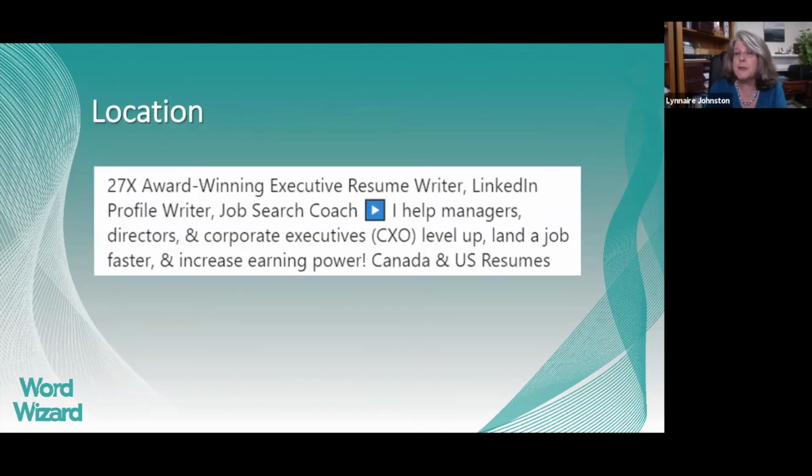Now, this person has put their location on the end of their LinkedIn headline. And I like this idea because if you're working across countries, then this is the only way you could really tell people right at the very front. Because if you are working, for example, like I do in New Zealand and Australia, I can't put that as my location on my profile, but I can put it in my headline. And so if you are working in more than one country, then that's a great idea, I think, to put it in there so that people can see where it is that you might happen to be working. So that's a really good idea too.